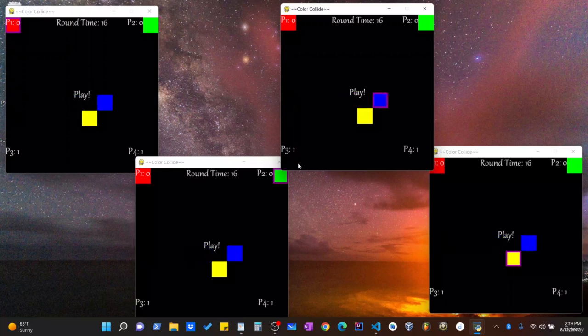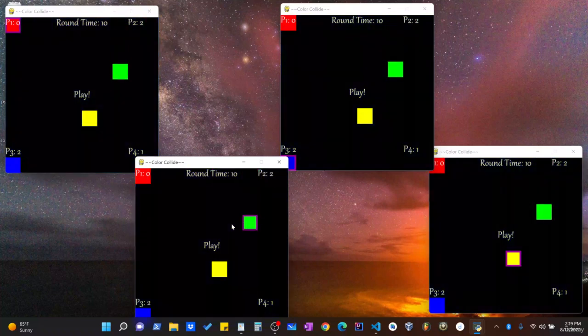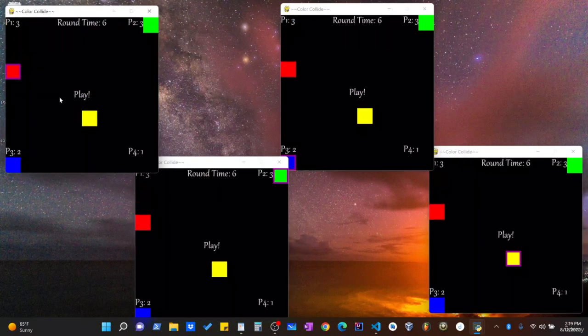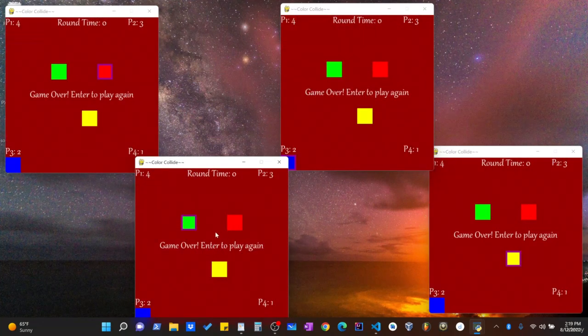All right, it's a tie game, so no one's winning. Blue takes the lead. Awesome. Let's test green. Green collides. It's a tie game, so no one's winning. Green's in the lead. And then let's just quickly spam some red points. It's a tie game, and red comes in for the lead right here. So that worked pretty nice.